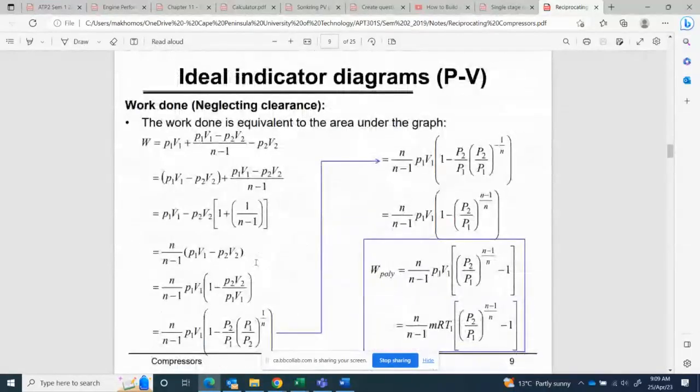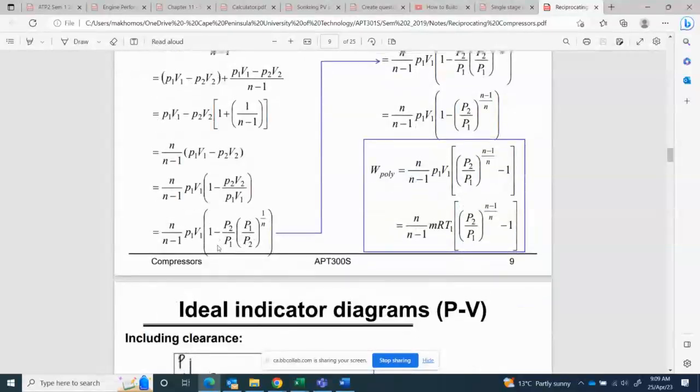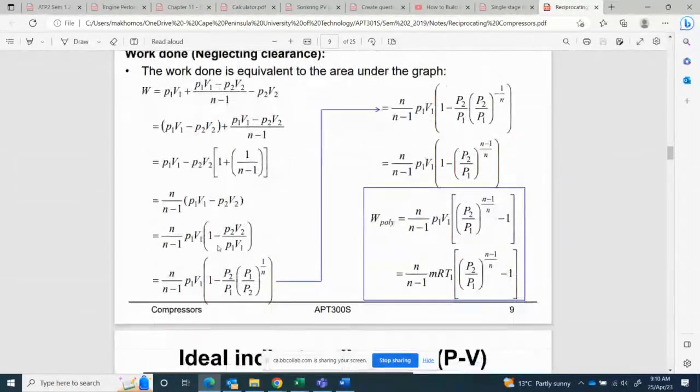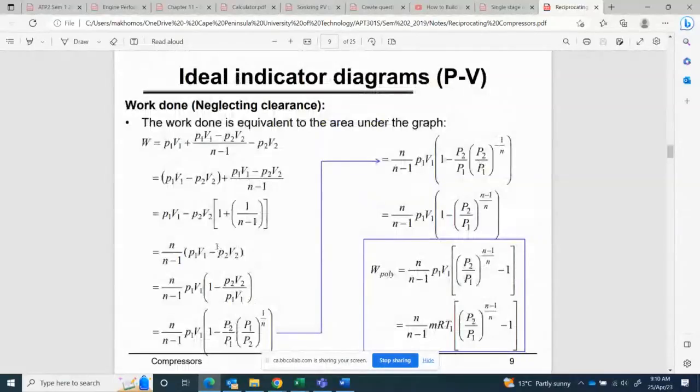Now, let's move on. The only thing that you need to know is the power. The power is sometimes called the work done by the compressor. Some people call it indicated power, others just call it power. It doesn't matter whether you go through your notes or through the books. At the end of the day, that is called the compressor power. Compressor power is the amount of power that the compressor needs in order to deliver whatever we are looking for. Some people call it work done, others indicated power, others just P.